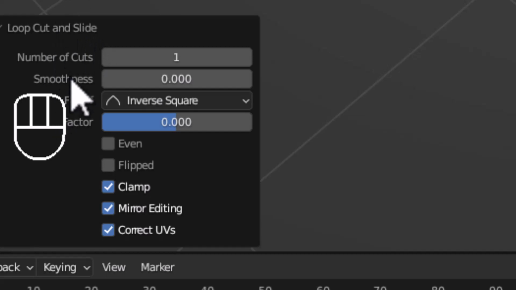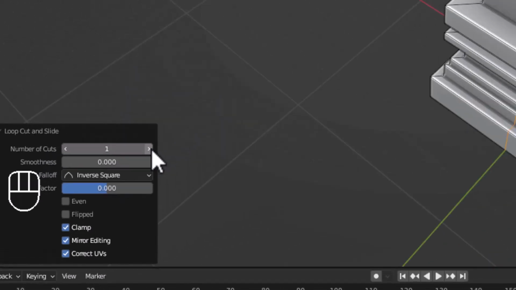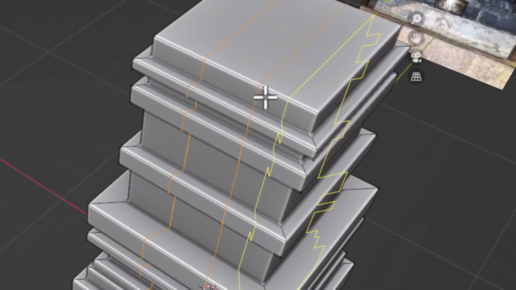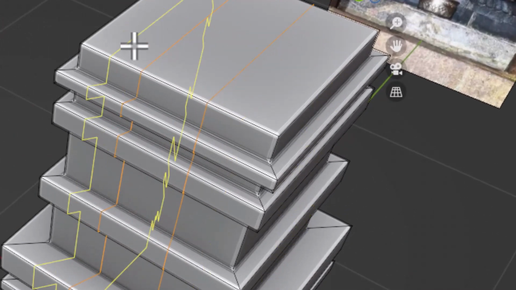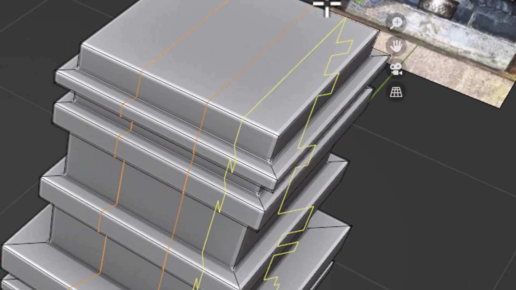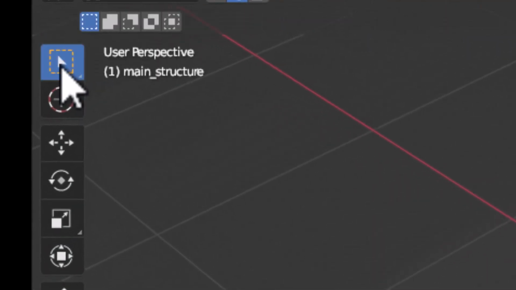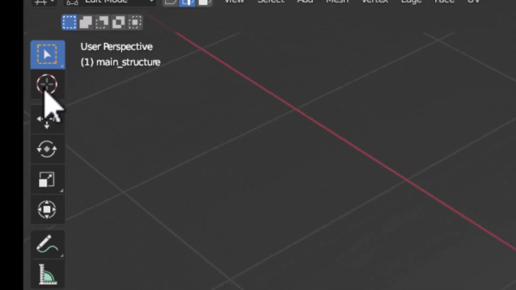In this parameter panel, the first parameter you can adjust is the number of cuts. See, I can increase the number of cuts. I can make it 2. Now, to avoid this appearance of this yellow grid, I will shift my tool from loop cut back to the selection tool. Okay.